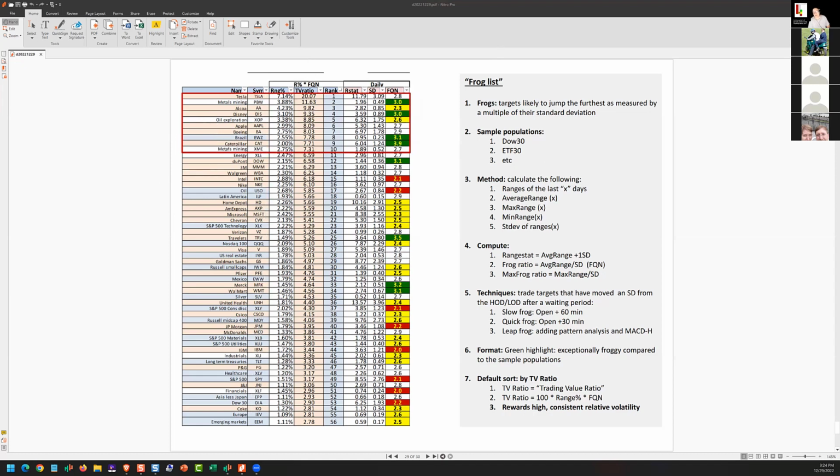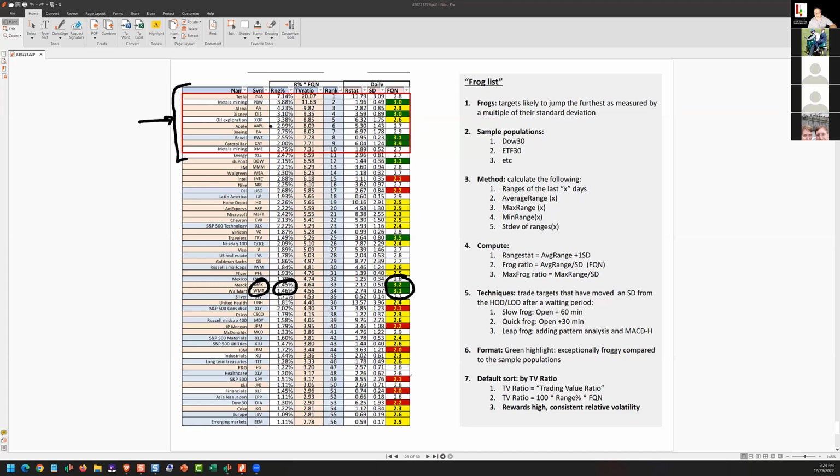So these are all liquid enough to trade, and these top 10 give you some interesting candidates as you start building out your portfolio composition of what herd do you want to be tracking. You'll see that pretty good. Now, you've got some things down in here like Merck and Walmart that do not have large intraday ranges, but they have high frog quality numbers. So they're okay. They're not as great intraday trading as those things are.